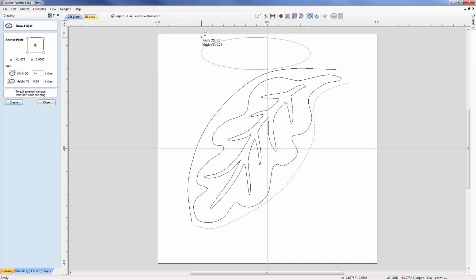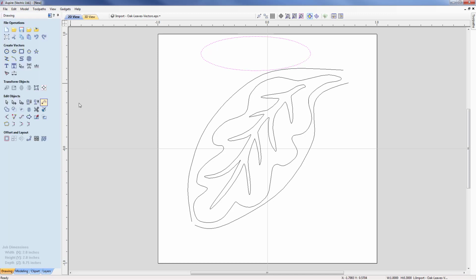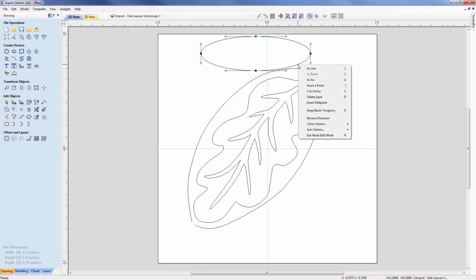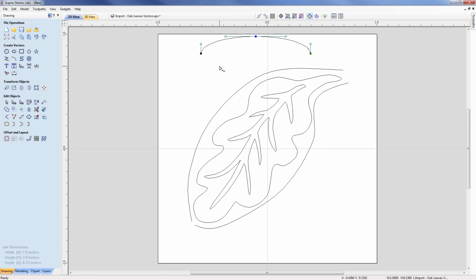So we're just going to get that roughly, and in this case I'll just tweak that down through the form to 0.3 and apply and close that out. I'm going to need to remove the 2 bottom spans, so whilst it's selected I'll hit N on the keyboard to go into the node editing mode, and I'm going to remove this span by right mouse key over the span, delete span, or similarly I could do that with hitting D on the keyboard.